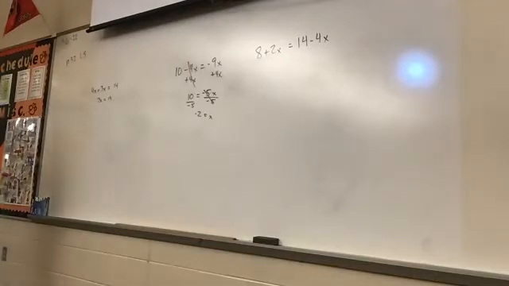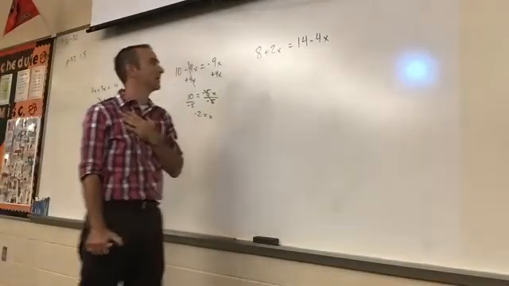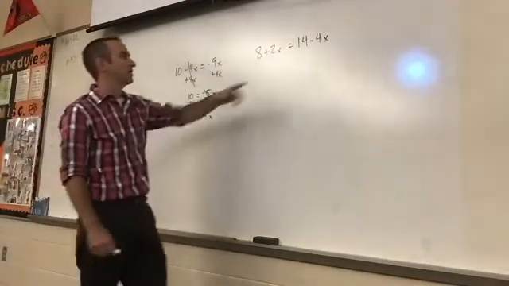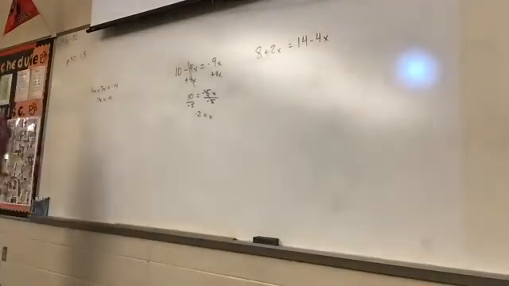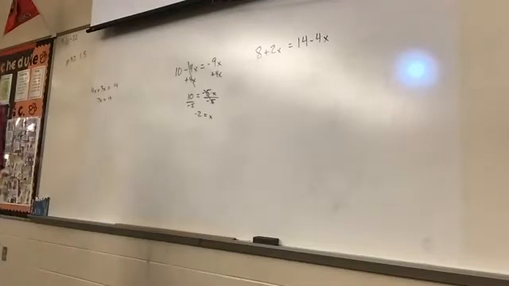Tyler, what do you think? The 2x over to the negative 4x. Okay, why do you think that? Because then you can solve it that way. Okay, I can solve it either way. Right? Drew, what do you think? I just added 4x to each side. Okay, why? Because it's easier than dealing with the negative.